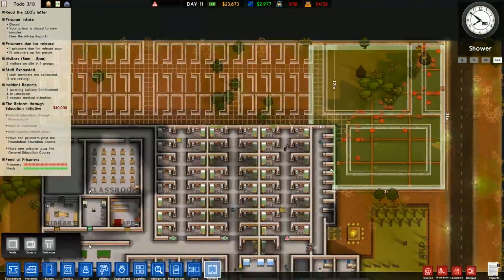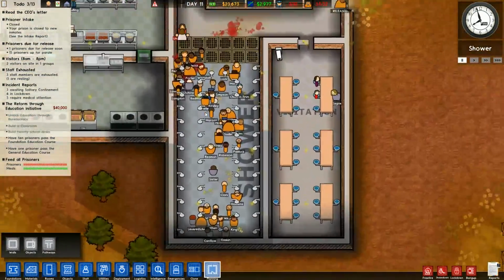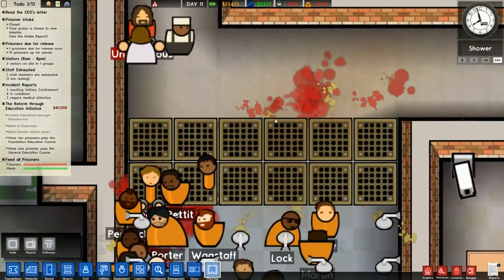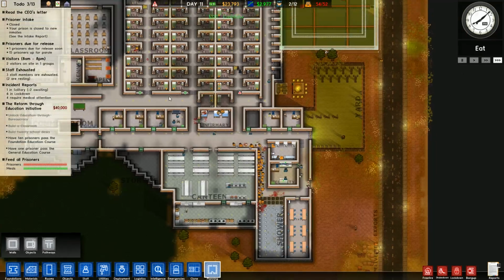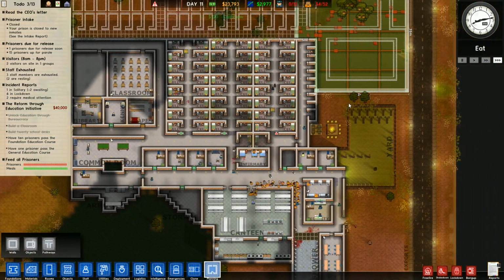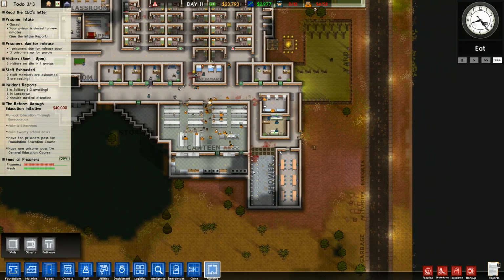And so what I'm thinking about doing is moving solitary confinement. Also, I do plan on moving the showers today. Oh my goodness, what is this? I do plan on moving the showers as well, I think over to maybe this block here, but possibly also over here. I haven't quite decided yet, but I think moving that's going to be a good idea.